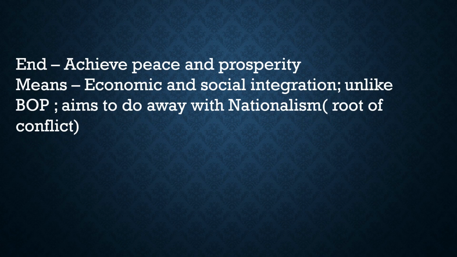In functionalism, as in liberalism, the end is to achieve peace and prosperity in the international system. The realists believe that the international system is full of anarchy, but liberalism believes that peace and stability could be maintained with the help of institutions, and the means is the economic and social integration of people across the globe, across the nations, and across the borders. So, unlike balance of power, it aims to do away with nationalism. It believes that nationalism is a root of conflict, and it aims to erode nationalism so that a feeling of global citizenship emerges in people through various economic and social integrations.